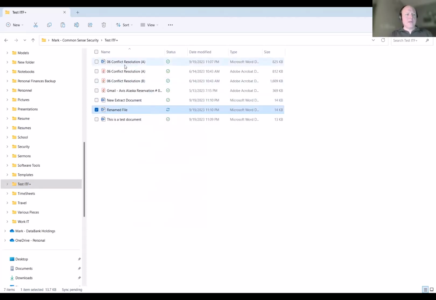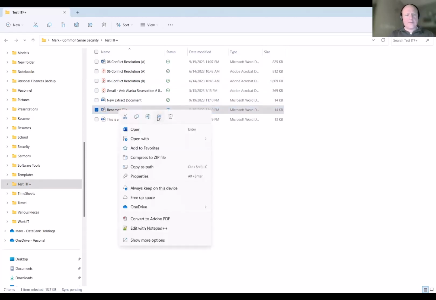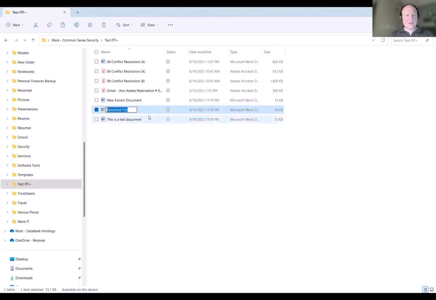All right. Now, let's take a look at that from a renamed file perspective, and see what else we can do with that. Another way to handle this is you could simply click on the title, like new extract document.